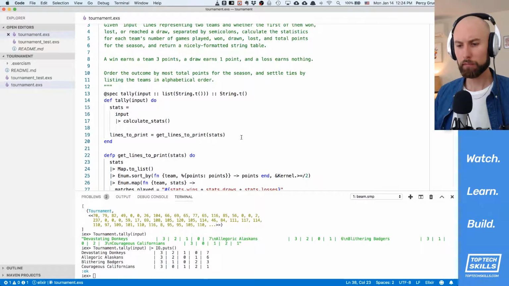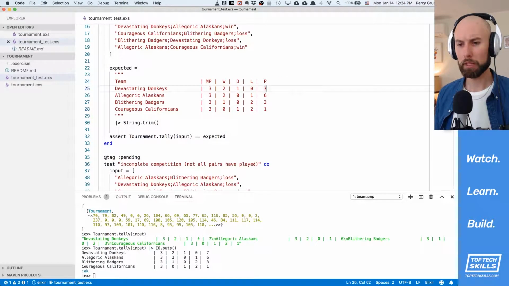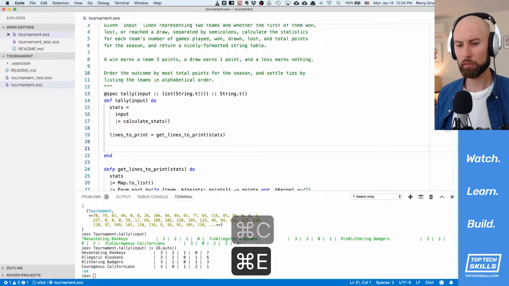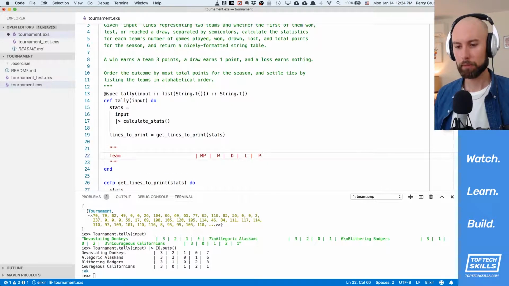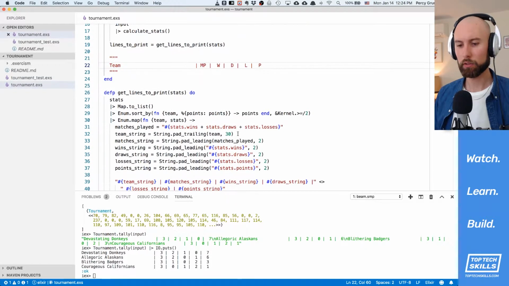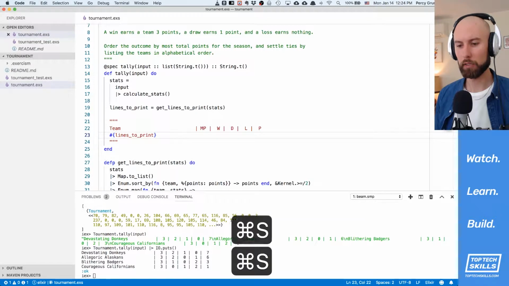So now that we have the lines to print, let's just get the header line from here. So rather than having to do this ourselves, let's just get the header line here. So the output of our function is now going to be that. We'll have our team there, right? And if we take a look now, let's put our lines to print variable in there.